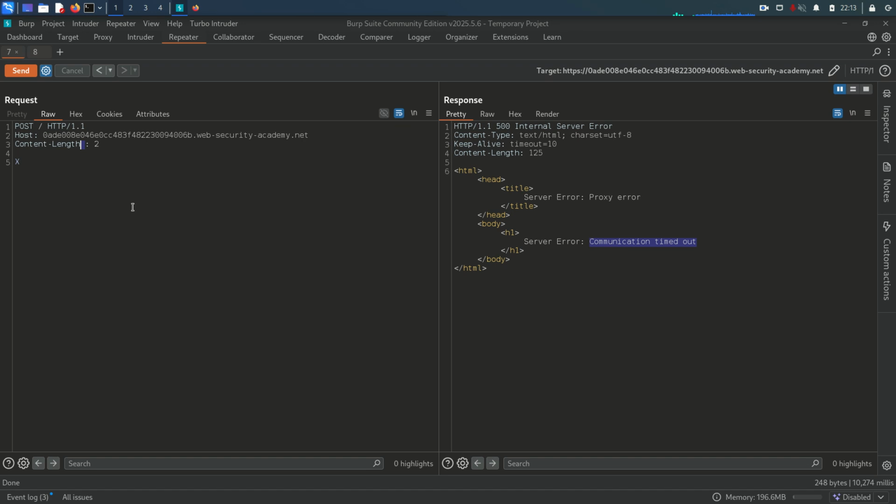Why is it important? The front-end server forwards just the header of the request to the backend server, and the backend server reads the content length, which is 2. There is only 1 byte of data, so it will wait for the rest of the data. So this is a typical scenario of 0 CL, where the front-end server always assumes the content length is 0, and the backend server will interpret the content length.